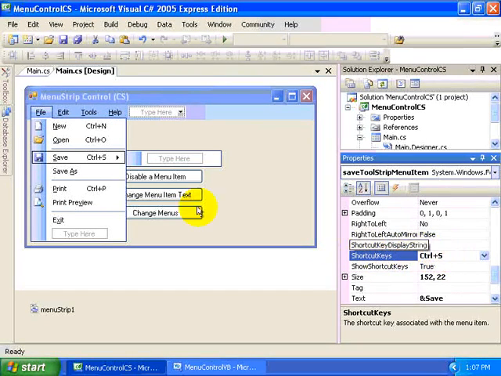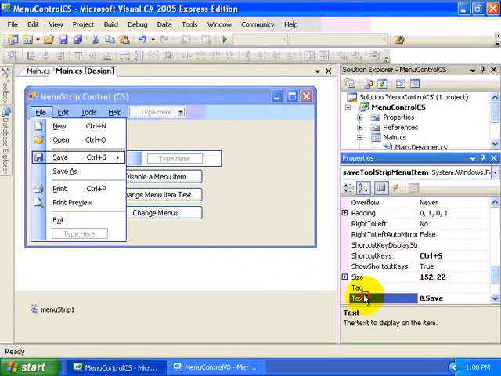This is not just for display only purposes, as you can see here in the right hand column as it's displayed next to the save, but it's actually wired up then to the event handler for this menu option. So if somebody were to hit the Control+S key on the keyboard, you as a software developer don't have to do any additional work. The event handler for the save menu item will be fired off.